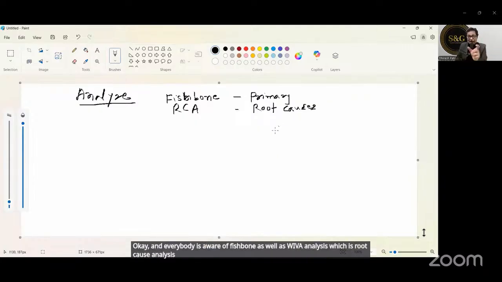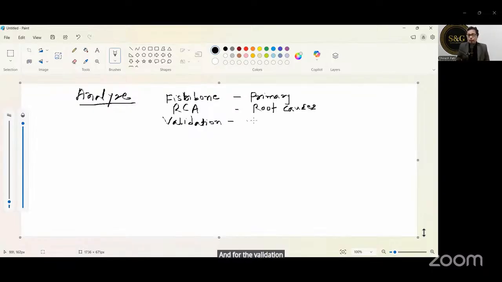Now once we identify the root causes, the next part is called validation. For validation, we have tools like hypothesis testing, regression, and design of experimentation, DOE.